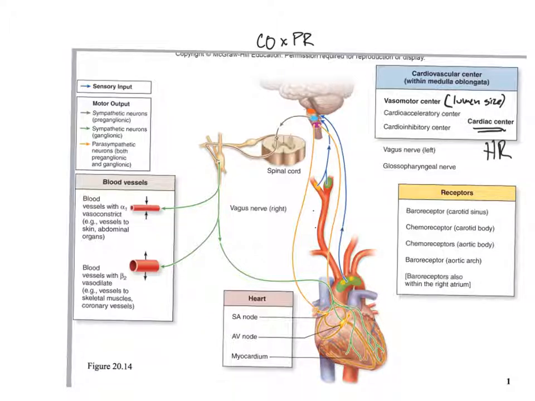And then to the right-hand panel, you have receptors. These receptors will recognize stimuli. You have baroreceptors and chemoreceptors. Baroreceptors react to pressure changes. They react to the stretch of vessels or the organ that they're associated with. So think of an organ in your body that stretches in response to something.